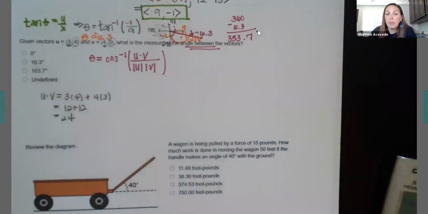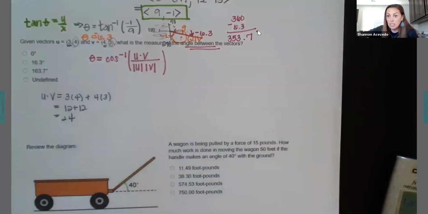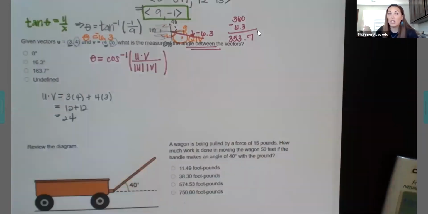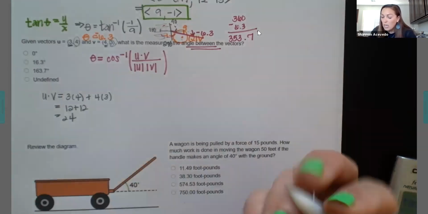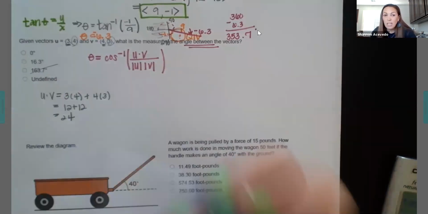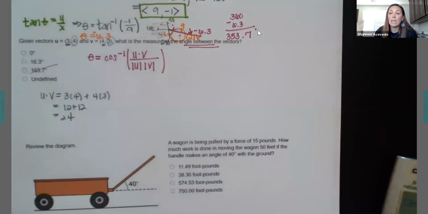So remember we talked about yesterday, if it was negative, it's obtuse. If it's going to be positive, it's acute. If the cosine value was equal to a -1, then they're going to go opposite directions. So there's multiple pieces. So I know it's going to be acute, so it's not going to be this one right here. But I want to keep working. What if maybe it's something that is undefined? How do I know? We would end up with undefined in the calculator. Let's keep looking at this.